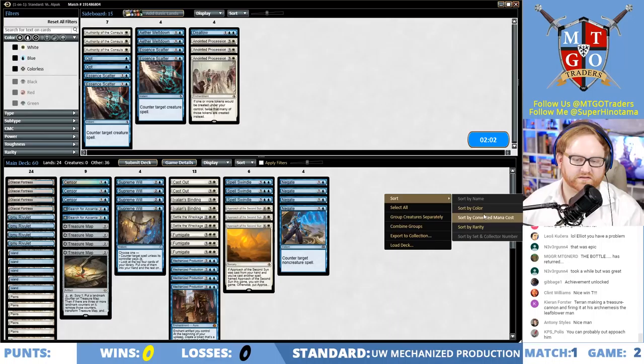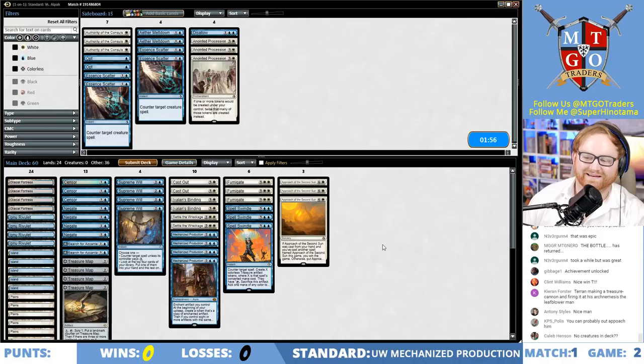I think that's good. Terran making a treasure cannon, firing at his archenemies. The Leaf Blower Man, that's right. It's like the Water Man. It's the Leaf Blower Man.